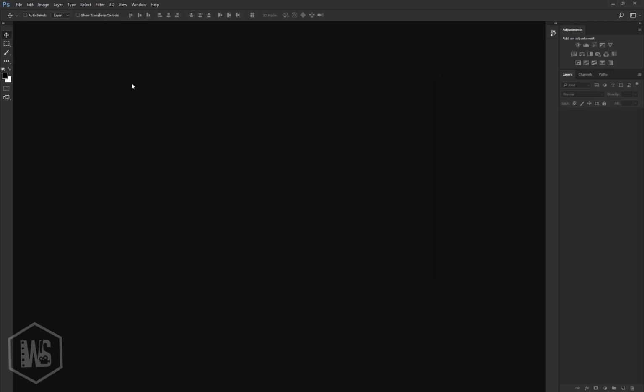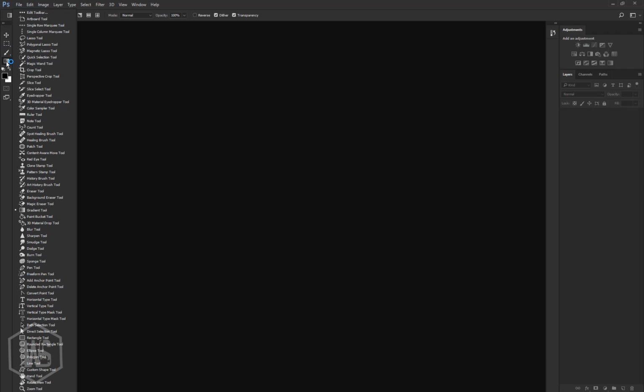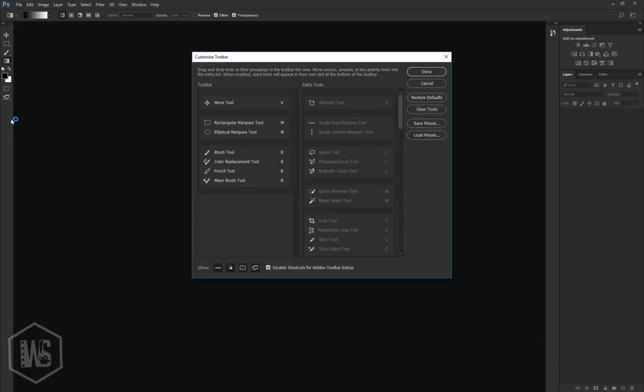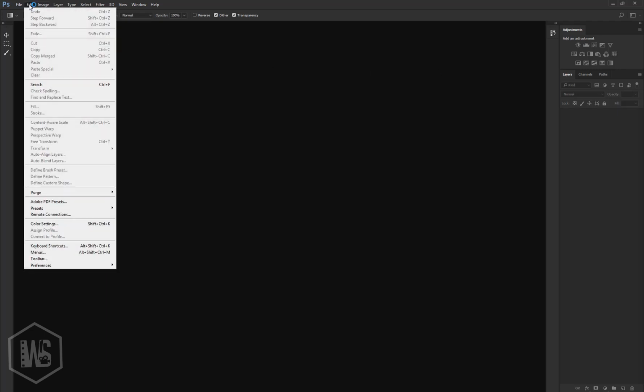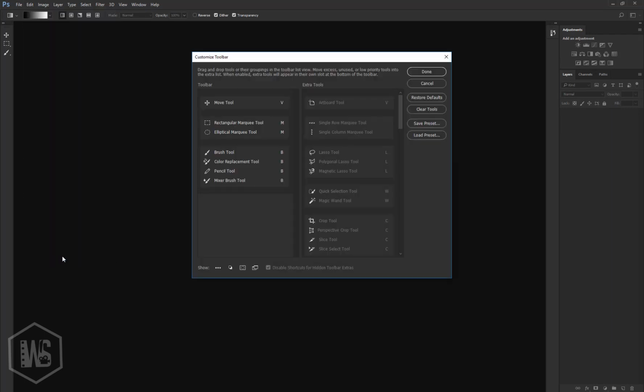Let's suppose I'm working on a project and I need a tool which is not available in my toolbar. So what should I do? I should click and hold the Edit Toolbar button. So you will see that everything appears. You can easily edit the toolbar again. I can also hide these things from this customize toolbar option. Suppose I don't need these things, so I can hide them. But there's a problem. If I hide this Edit Toolbar button, from where should I edit my toolbar then? Don't worry, here is a trick. Go to Edit Toolbar. That's it. Now again, it shows all the options.